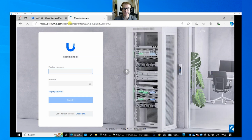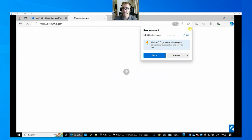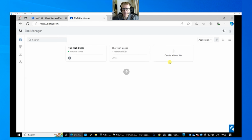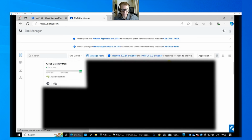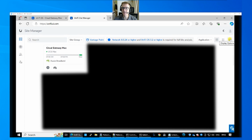So you'll log in exactly the same way as we did for the device itself. There we go. Let's log in here. It's probably going to ask for another one-time password. All right, now once we've logged in, you'll see quite a few of these have been grayed out, obviously because we've got lots of different customers in here, but these could have been lots of different ones relating to who you were or who you managed.